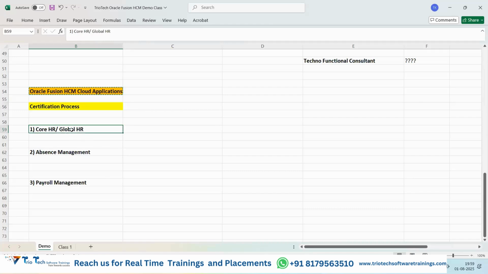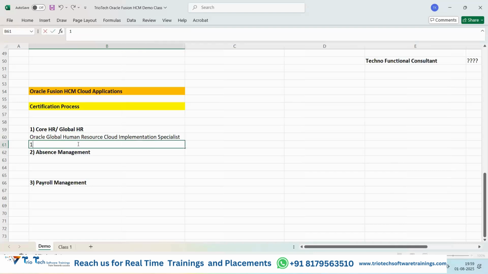For example, if you want to write a certification for the core HR module or Global HR, we have an examination named Oracle Global Human Resource Cloud Implementation Specialist. And there will be an examination code, 1Z0-1046-25. This is the examination code for the core HR module, team.